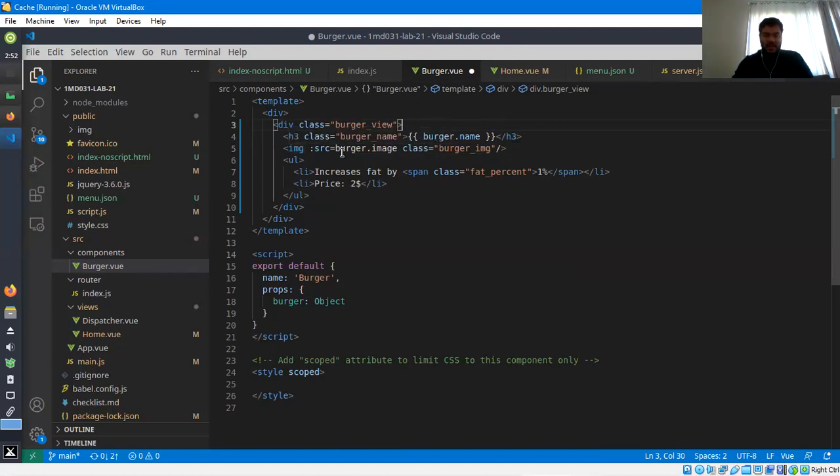If you're using it as an attribute, you use a colon and then burger.image. And then you have increases fat by, and then fat percent. We'll put here burger.fat, and then price, again burger.price.